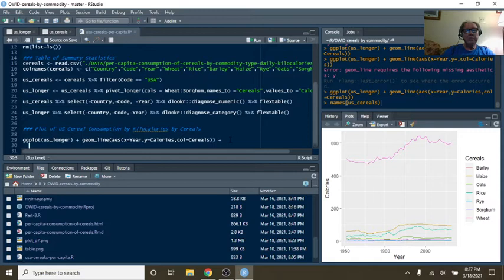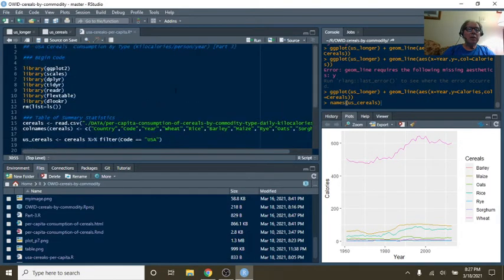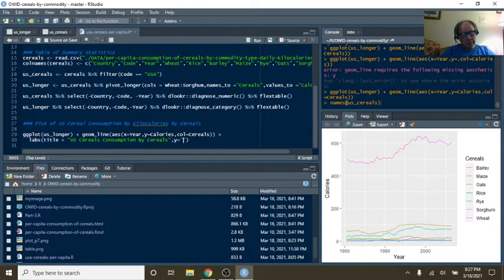Let's do this. Let's see, US consumption by kilocalories. Let's try this again.